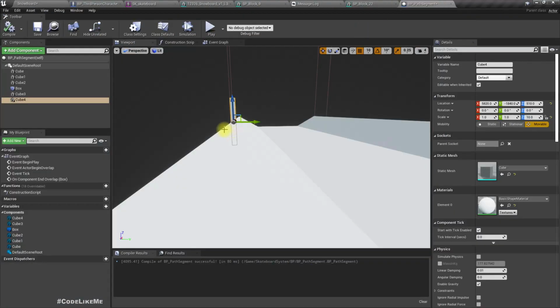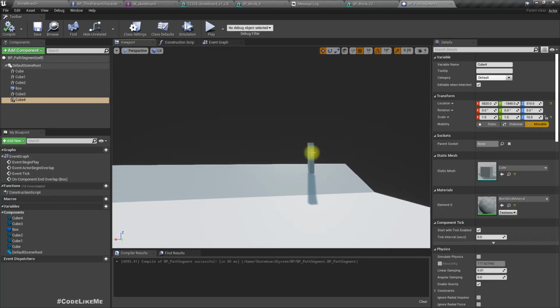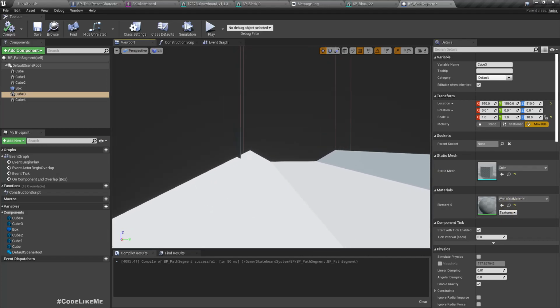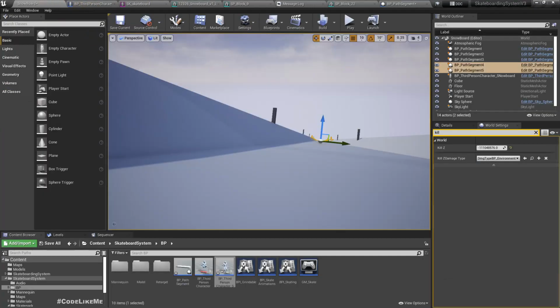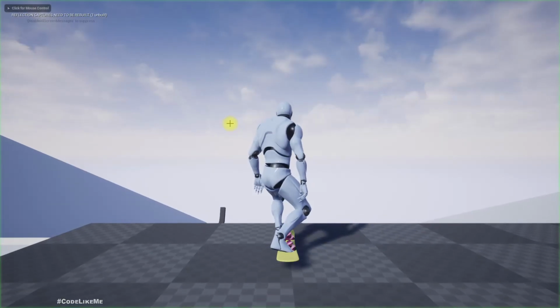Let's make it a different color, maybe the default color. Right, so we can clearly see that in this level.